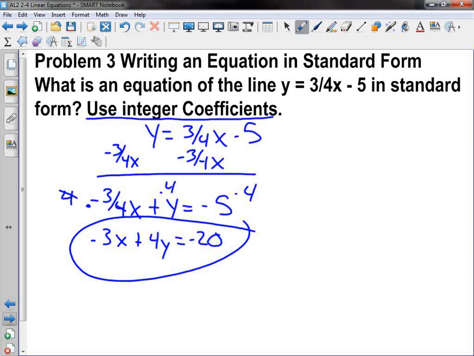Now, let me ask you guys something. I'll write this one in red. What I wrote down in red, is that the same or is that different from what we got in blue? They have opposites and everything, but mathematically, is it the same or different? It's the same. So if you got what we wrote in blue and the book has what I wrote in red, would you be wrong or right? You'd be right. You just need to know that there's more than one form that you can see it in, okay?